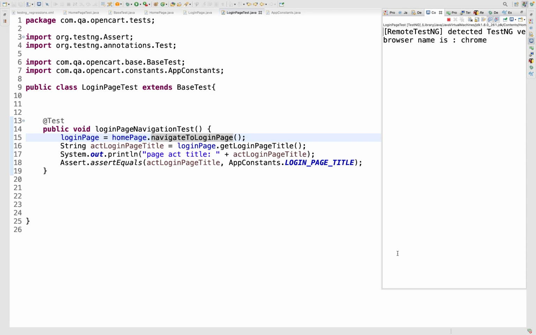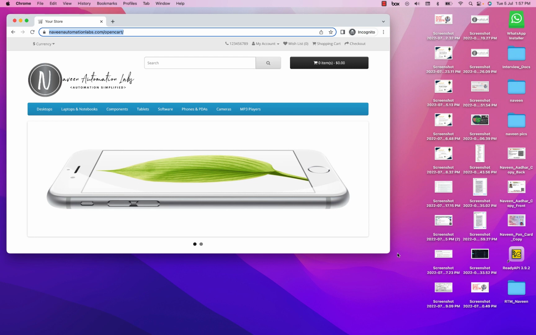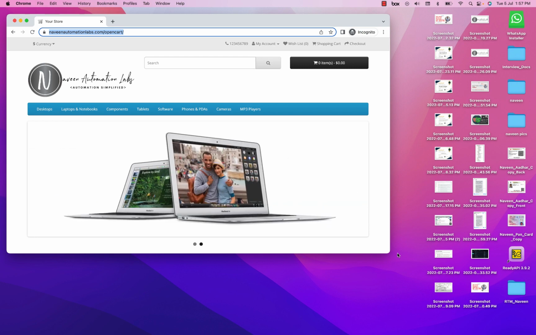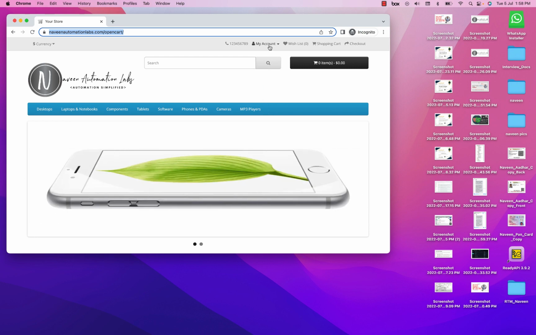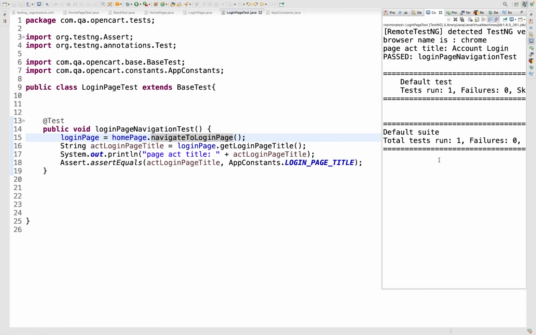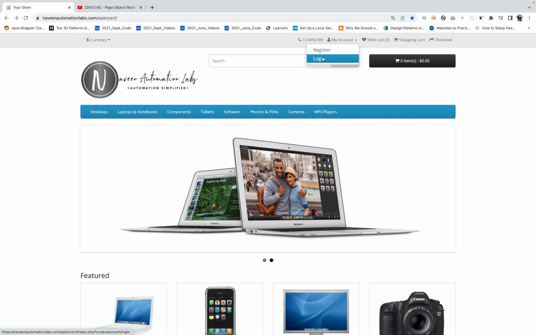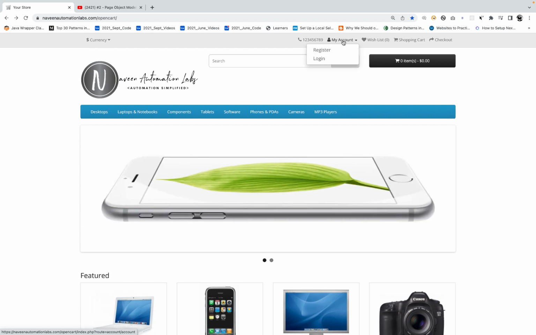So in page object model, guys, it takes time to understand, but let's see, is it really happening or not? See here, my account is there, but it's not visible. So let's say I'm manually clicking on it, and now see, immediately it clicked and the test got passed. So only one simple step is missing in our framework: because it's hidden, in order to click on login, you have to click on my account first, right?